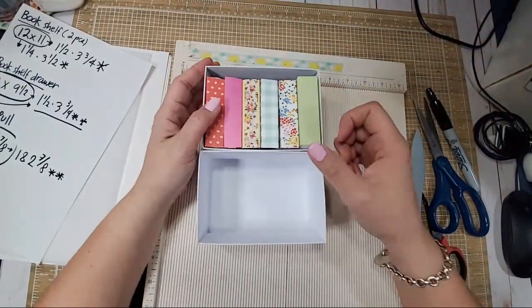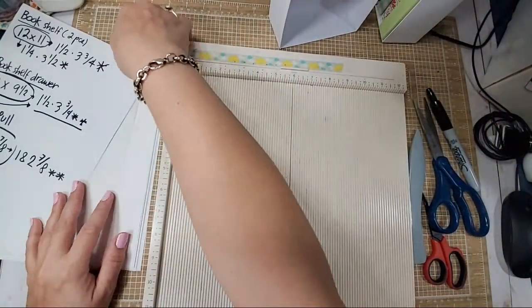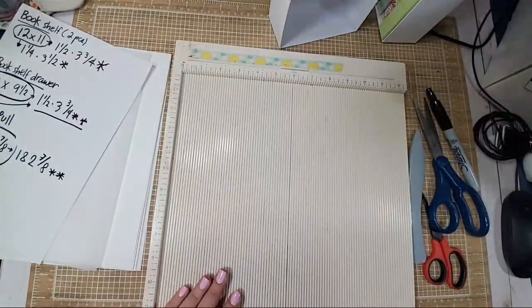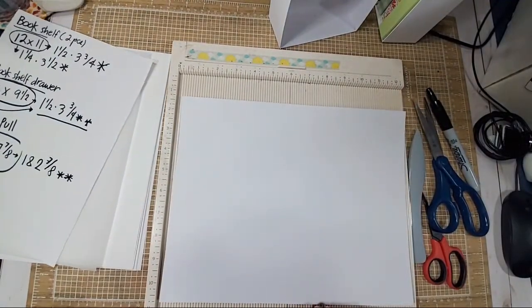Next, we're going to create the drawer and the drawer pull. This is the easiest, you guys. So easy. You totally got this. So we're going to get this paper, and this paper is 12 by 9.5.